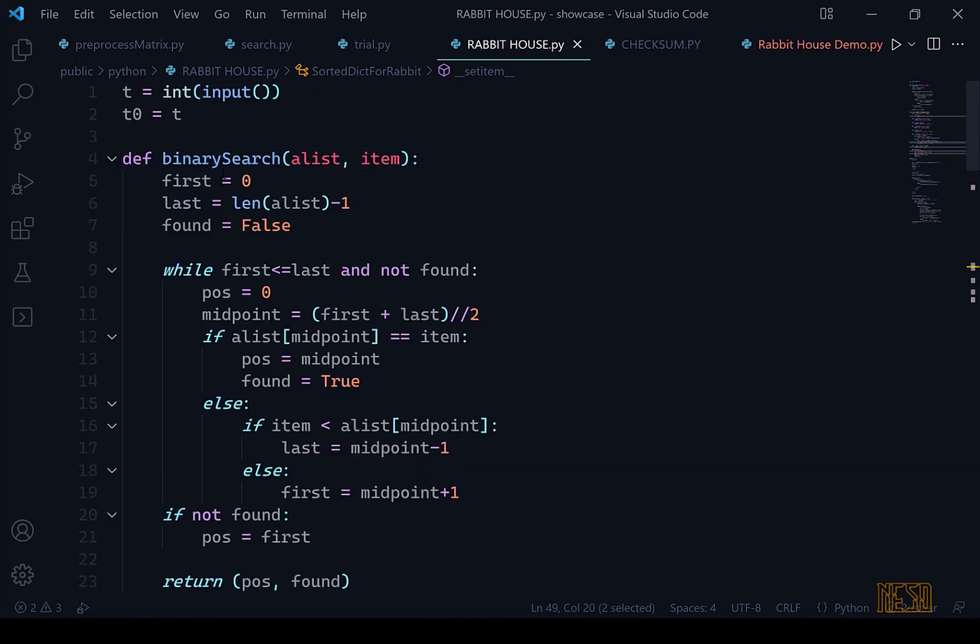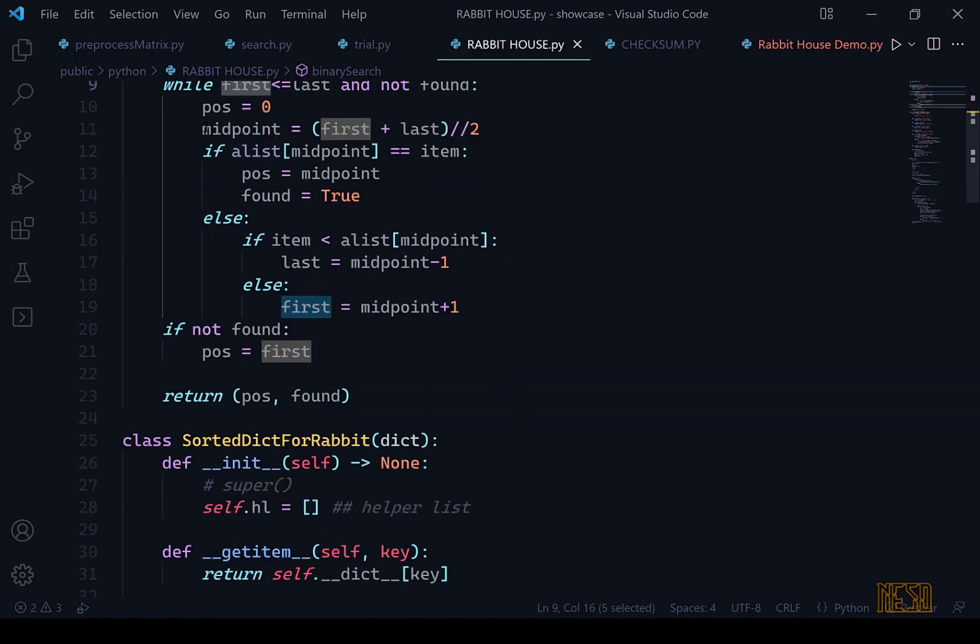So let's take a look at this binary search function. What we do is divide our list by these indexes right here. First of all, we look at the entire list. First and last are looking at the entire list. So first is 0 and last is the index of the last element in our list. And found is false. So while first and last don't meet, there are still some elements that we haven't looked at.